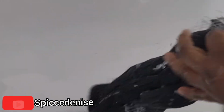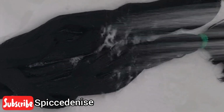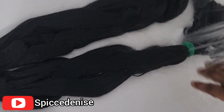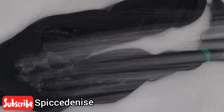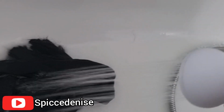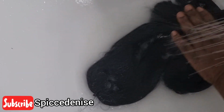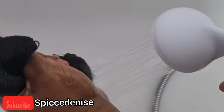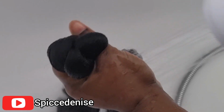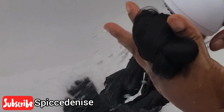So I'm just going to wash out the conditioner from the hair and get it all nice and clean. So I'm going to wash it out thoroughly and make sure the water is lukewarm. We don't want to use any hot water on this hair because the hair is not hot water friendly, unless you finish with all your plaits and you decide to put the ends in hot water. But just make sure the water is almost really cold, lukewarm. I should say lukewarm.